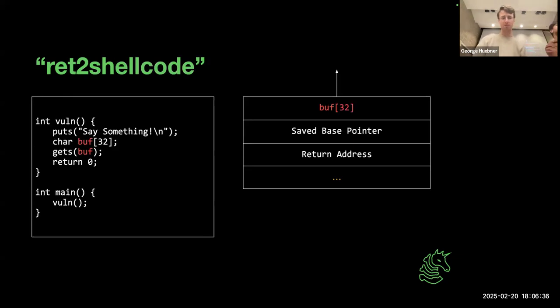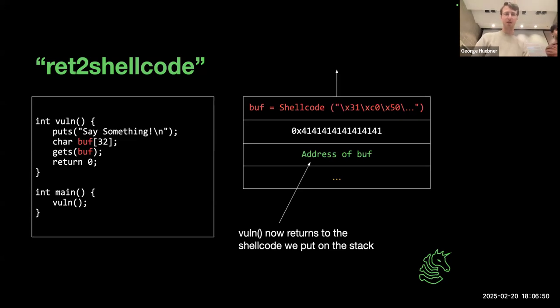A slight variation of this technique is that instead of just returning to a convenient win function that was written for you, which most of the time you probably won't have, you just bring your own. We can include shellcode as part of our buffer, and then for our return address, we're just jumping to the shellcode we entered as part of our buffer overrun in the first place. Also, just to be clear, the shellcode doesn't have to be at the buffer. It can be anywhere in the program. It can even be after the address of buff, after the return address, if you don't have enough space or something like that.